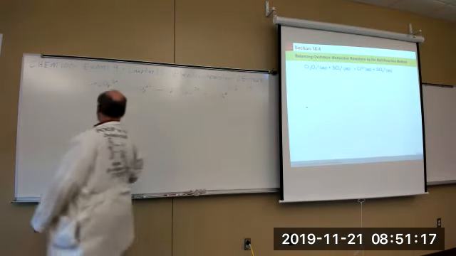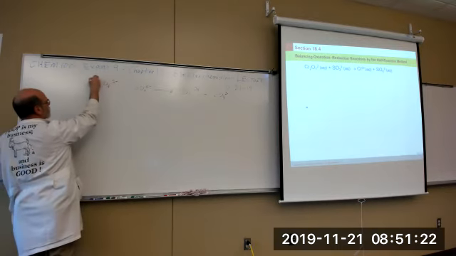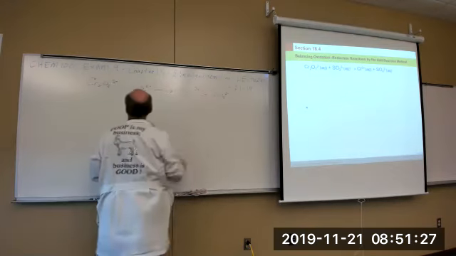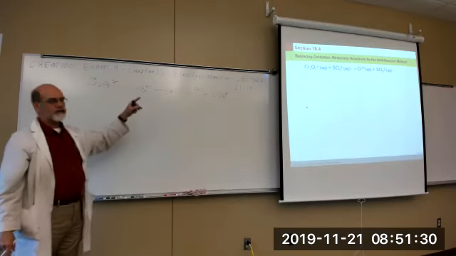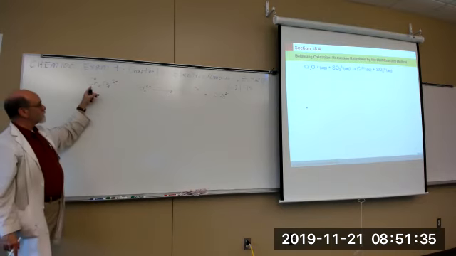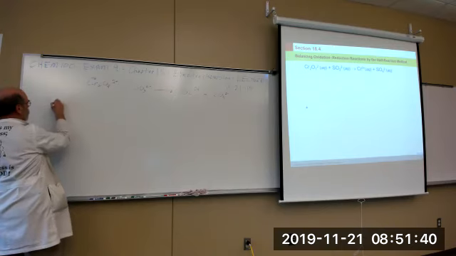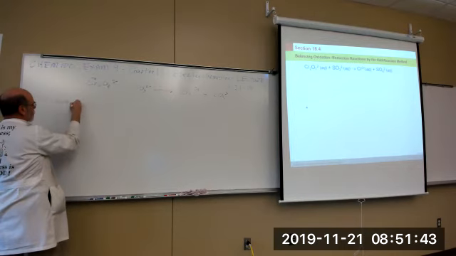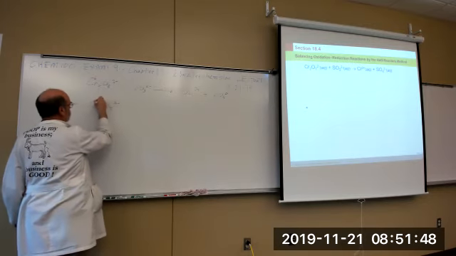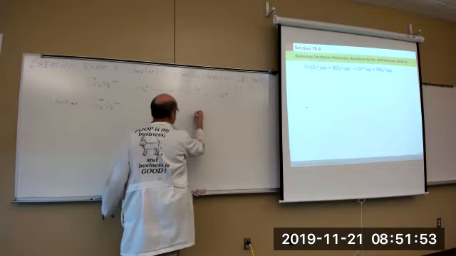Okay? We did this one earlier, and that gave us +6 for that chromium, and this one is a +3. So we know going from +6 to +3 is a reduction. We had to add 3 electrons for each chromium to go from this one to that one. So our reduction half reaction is going to have dichromate on this side and chromium 3 plus on that side.